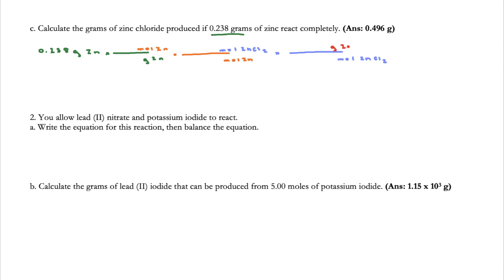So notice the amount of detail that I'm providing for each of these steps. Okay, if I can do it, I know you can do it. All right, grams to moles, that is my molar mass. So I need to look at zinc, and zinc's molar mass is 65.38. So that's going to go in front of grams because that is my molar mass, 65.38 grams for every 1 mole of zinc. Then for this mole-to-mole here, that's going to be my coefficient.